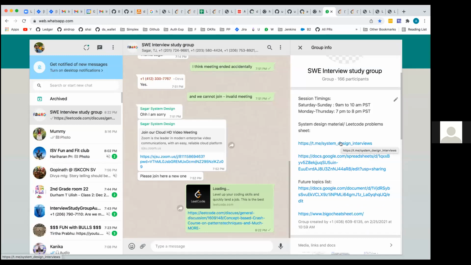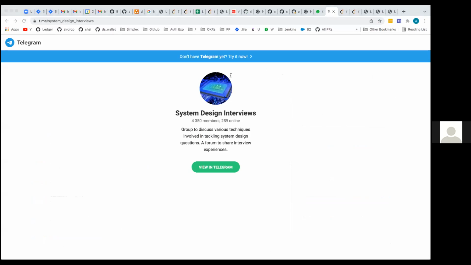I found this useful because a lot of us don't want to buy material, and we have plenty already. This has a good list, and I did this in the morning. I also have this system design list. If you go to their pinned message, these are all the PDFs they have, like DDIA, and they even have notes for Designing Data-Intensive Applications. It's a lot of resources, but since our time is limited and expensive, we need to focus on specific things. We cannot do everything and keep forgetting.